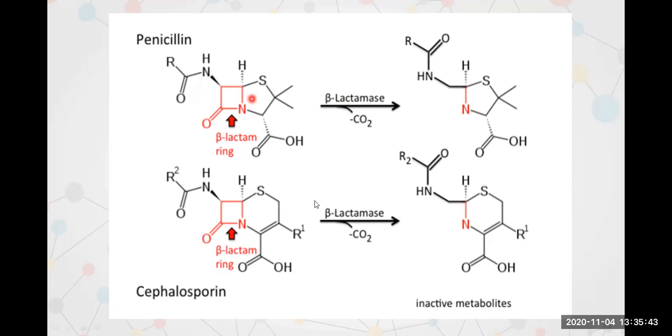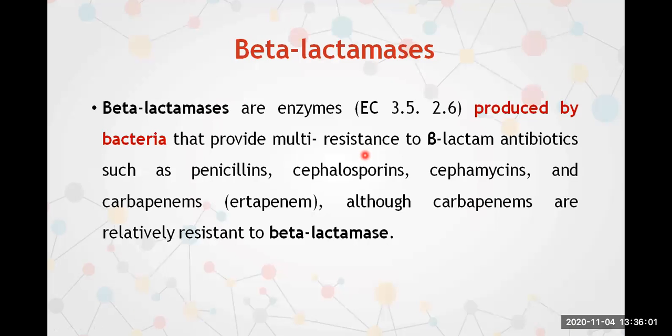So this mechanism of producing beta lactamase enzyme by microorganisms, and that enzyme making the drug ineffective, this whole process is called resistance. So this is how the bacteria develop resistance against beta lactam antibiotics. Okay. So it is not like if you give penicillin, penicillin will kill all the microorganisms. This is not possible because bacteria also have their own mechanism to protect themselves, and this mechanism is the resistance mechanism. So penicillin G, penicillin V is sometimes completely ineffective against the microorganisms, and this is because of this particular effect.